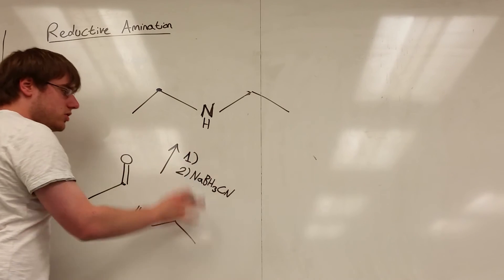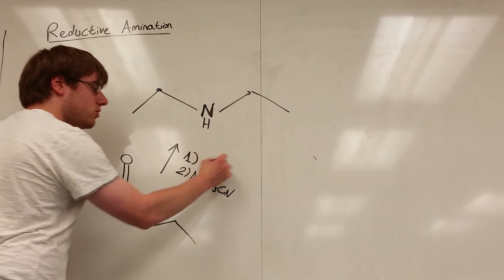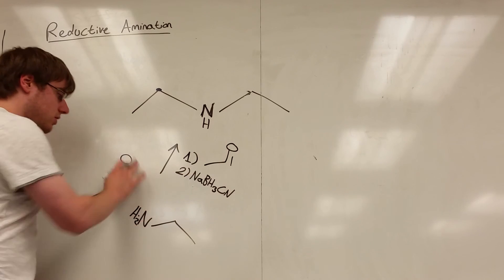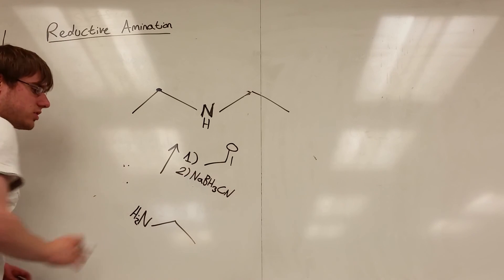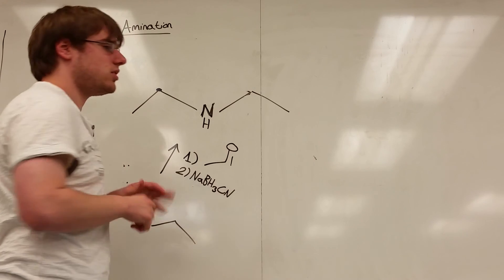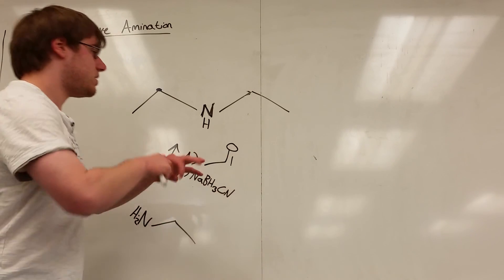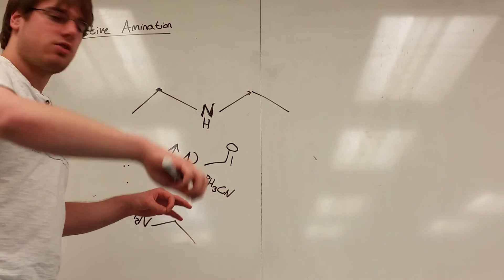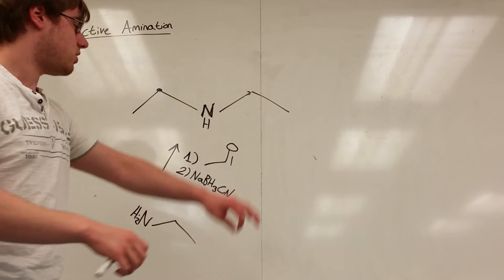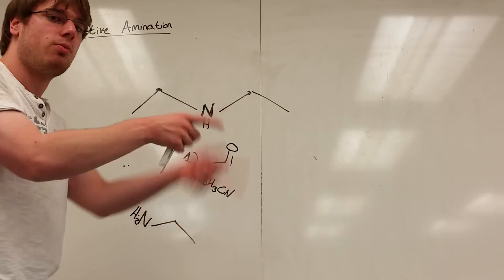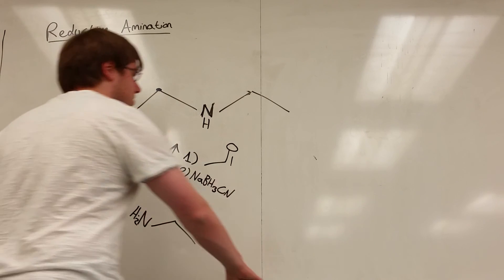So one of these two would go with step one, I'm going to do the shorter chain so this, and then I just erase it here. So that's the general idea of how you use reductive amination in a synthesis. Wherever you see a carbon nitrogen single bond you can erase that bond, add some hydrogens to the nitrogen so it's neutral, and the carbon that didn't have the nitrogen you put a double bond O on it. So let's see some practice problems on that now.